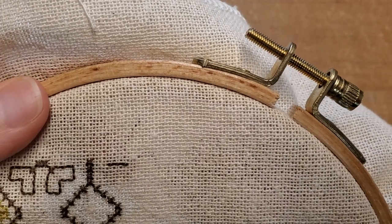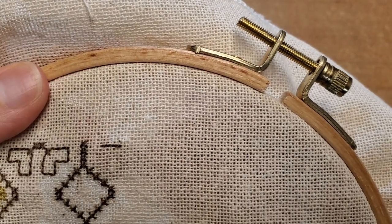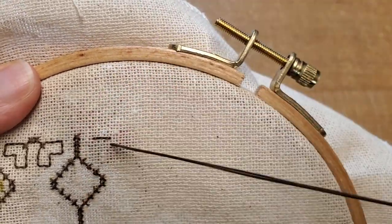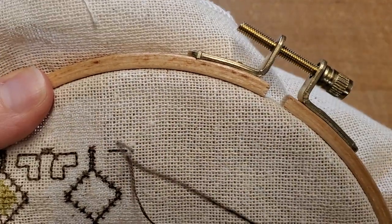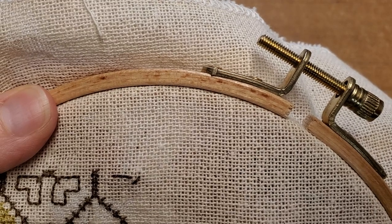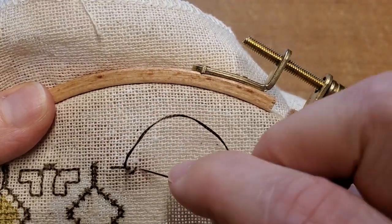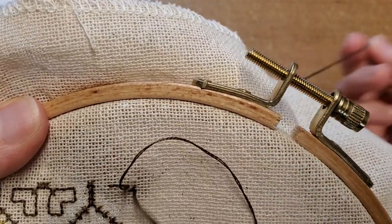Now, here I am. There's a cross stitch, and it's right in my way. So now I'm going to come down two threads like that, and come up and make that cross stitch. This is just a little cross stitch on its own, so I'm going to make the left slant, and then make the right slant too, because I'm traveling around the embroidery and trying to get over here.